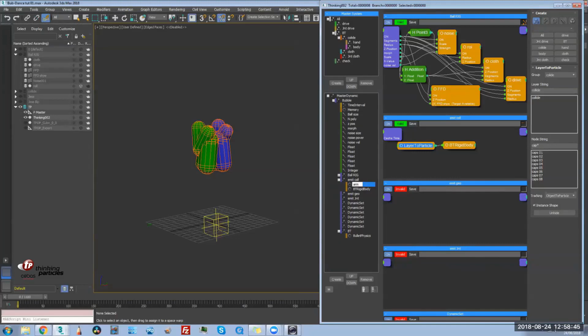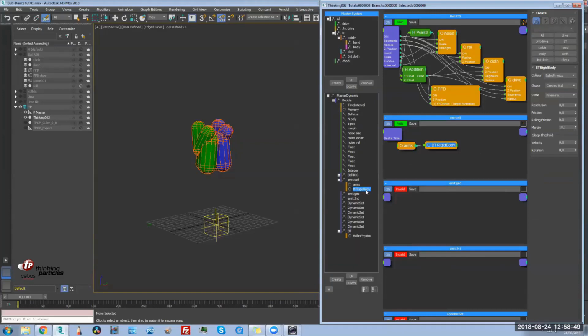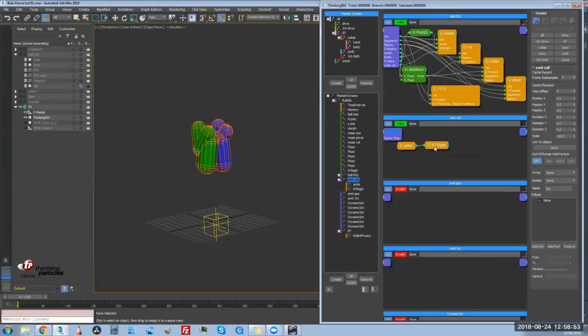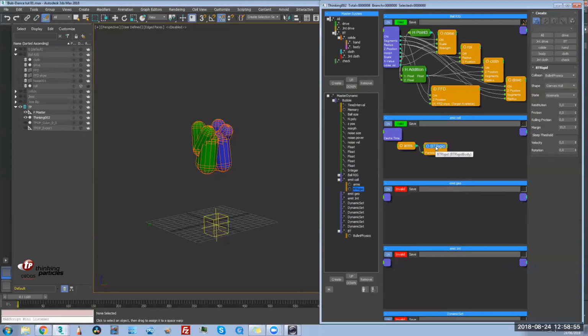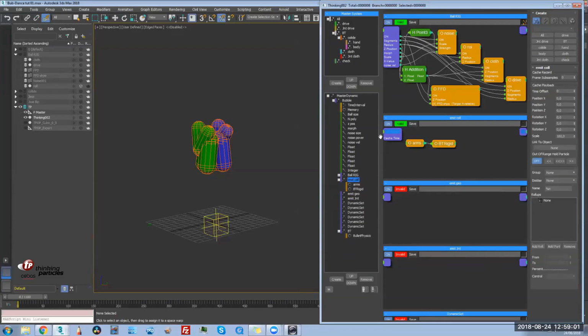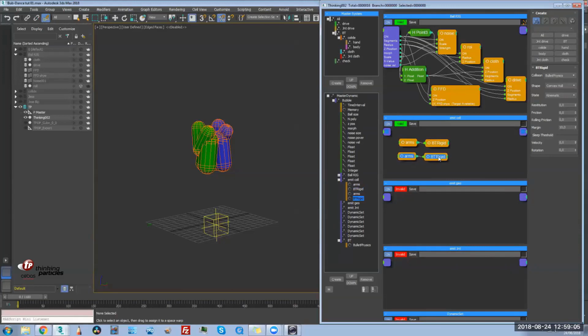So we rename these nodes to save space. We set these guys as kinematic because we want to have them as an influence, animated geometry, animated rigid body. So we clone it 4 times, and we go to change the filtering.